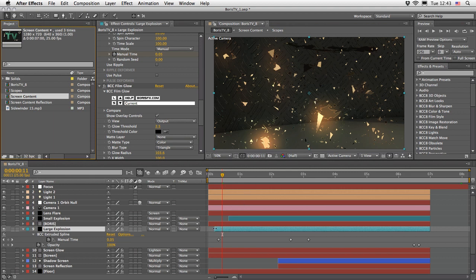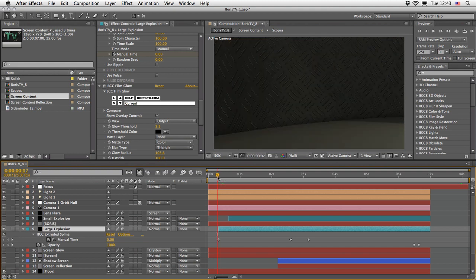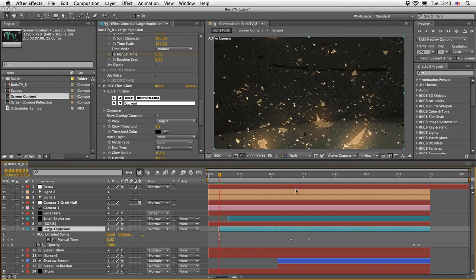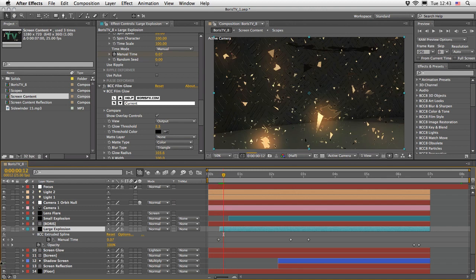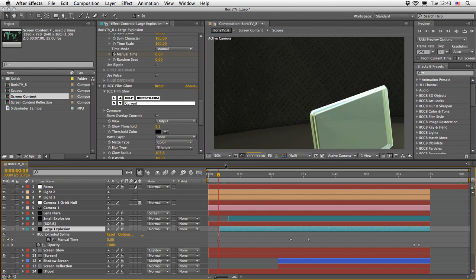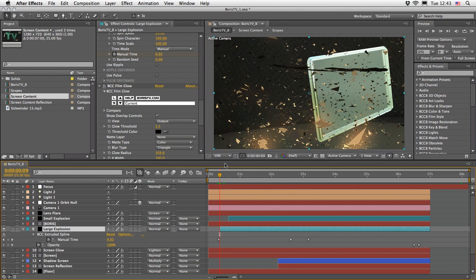Now, of course, we don't need to see it before it actually happens. So you just have to time the layer so it won't appear before its time. So this is once again a very easy task. You just have to make sure that you close it or change the in point, so pieces will only fly when the screen is actually leaving the screen here or just moving away from us. So this is what I'm trying to show you. As soon as this screen is here at the middle of the frame, we are actually seeing the result of what the path of it will do to our surface.